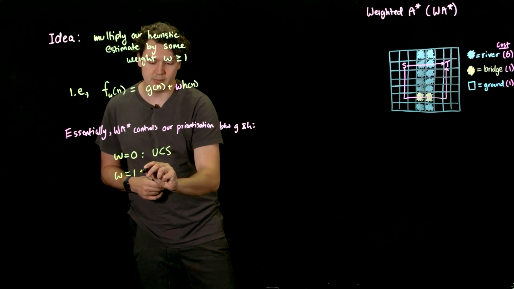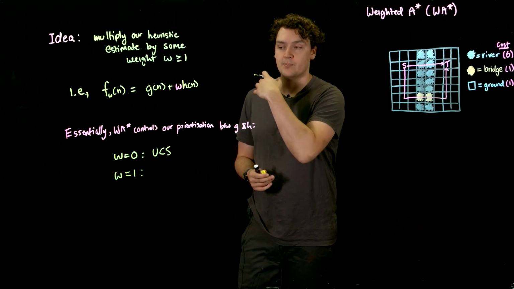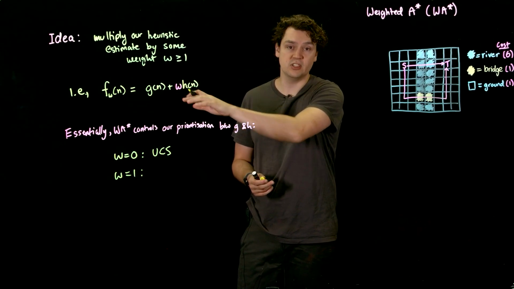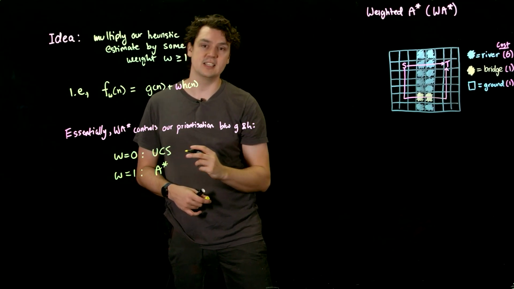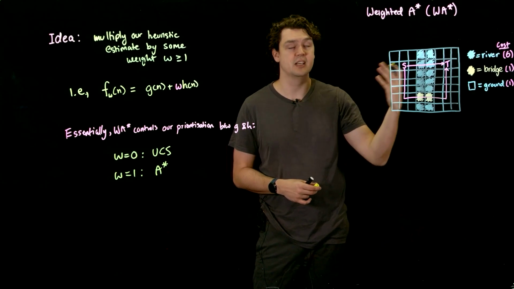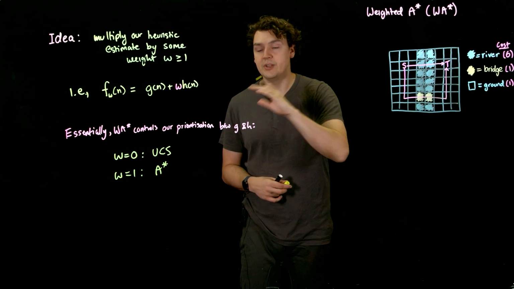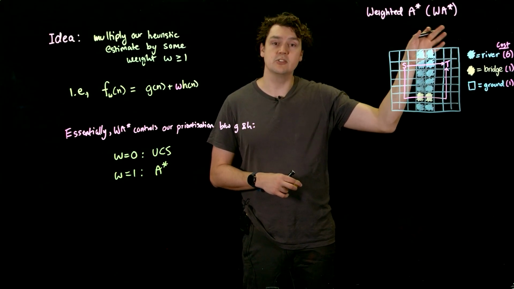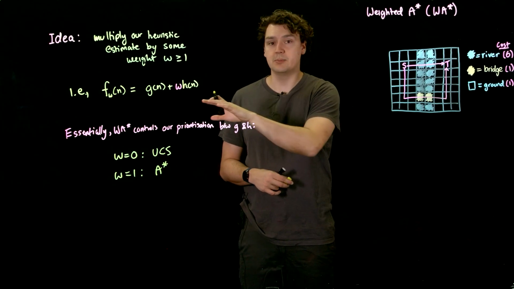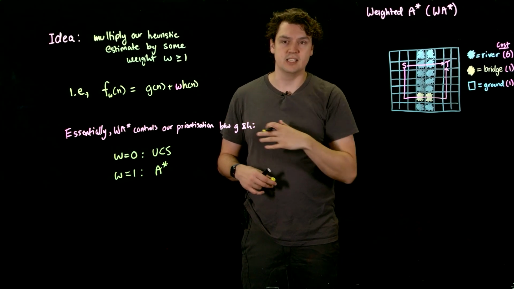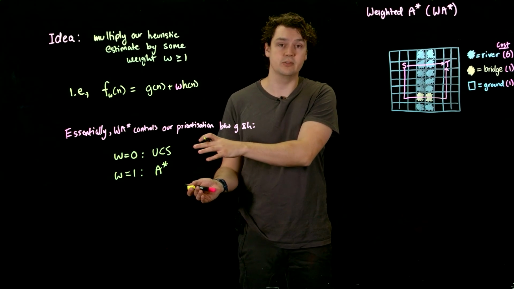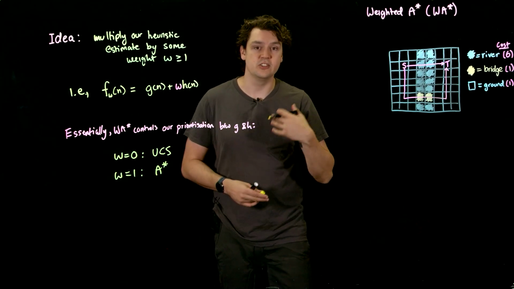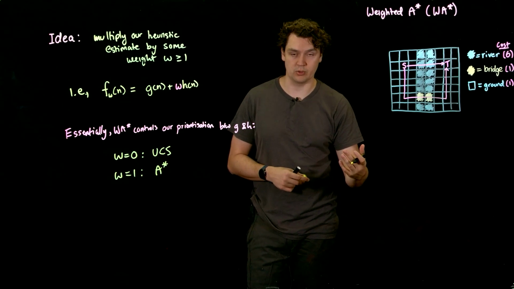We can do the same, right? Because regular A star, as we've been discussing, is just G plus H. Well, technically we could also consider that to be a variant of weighted A star. We don't often do this in practice, but it's interesting to see how this very simple idea of applying a weight modifies our examples, and we can retrieve the behavior of a bunch of important algorithms we've already seen just through the selection process.